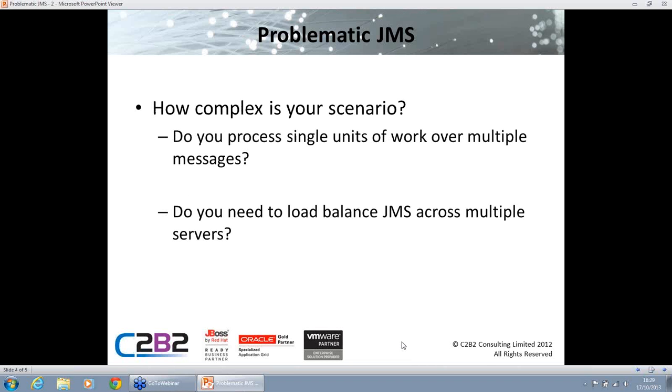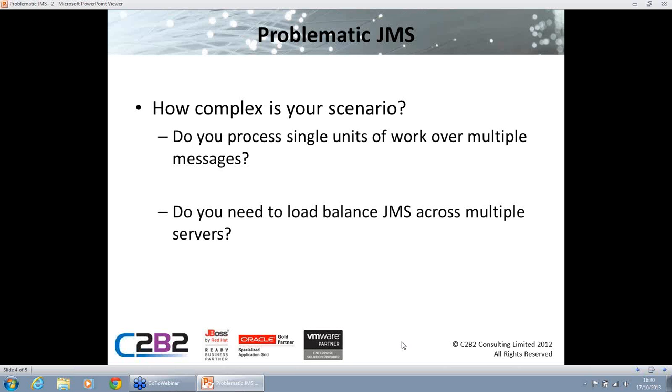There are obviously a lot of considerations that you need to take into account when you are implementing a JMS bridge. So I'm going to go through a few of those now. Firstly, you need to look at how complex your scenario is, depending on whether you've just got a very simple point-to-point system, or maybe you've got a wide range of queues and topics, all of them intercommunicating with each other with a lot of mediation in between. The complexity level and the number of bridges that you may want to use is going to rise dramatically, and you shouldn't consider a messaging bridge to be a one-size-fits-all pre-built answer to all of your problems and just deploy one and hope for the best.